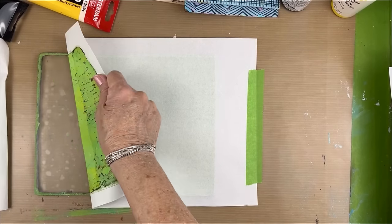Okay, so now the decision of what color to pick this up with. A lot of times you could try, I wouldn't go too dark, because this looks pretty dark. It's hard to see, but it's pretty dark. So I'm going to pick it up with Titan Buff, or maybe even the Titan Green Pale. That might be very pretty. The two for picking up my final are always these two, but I've done others. But these, I know they always work. Covers nicely.